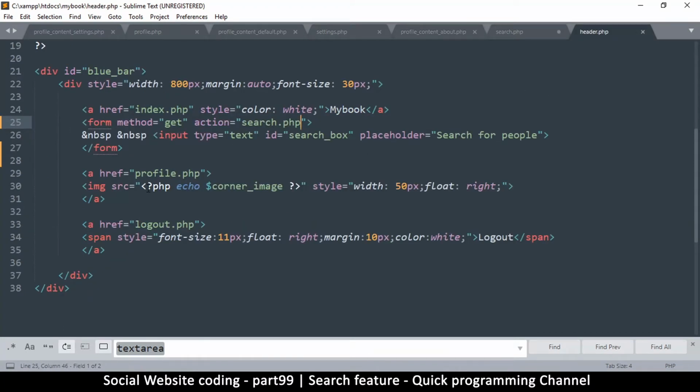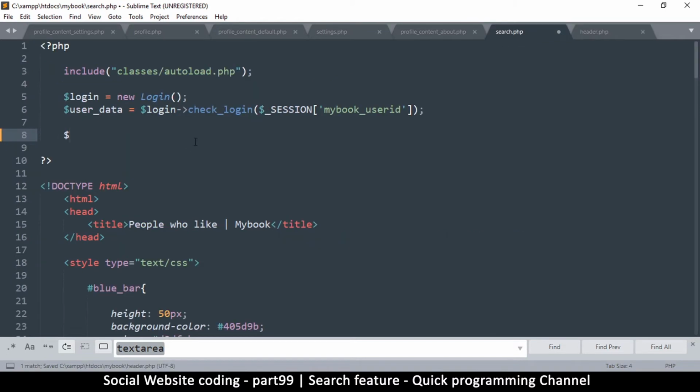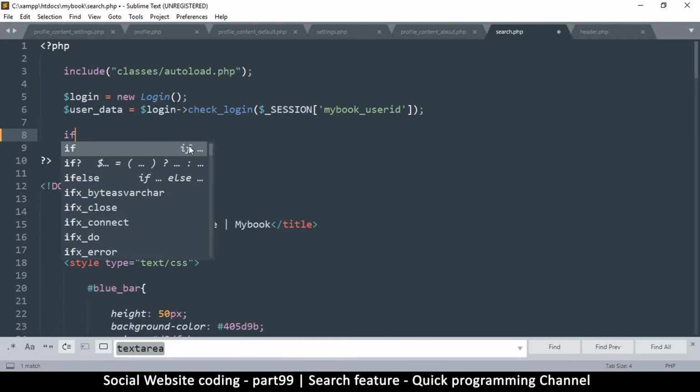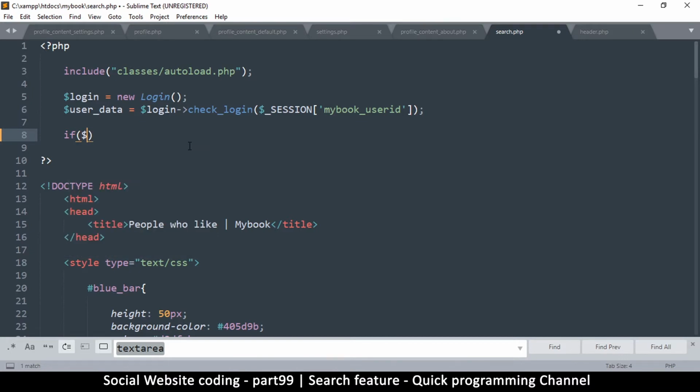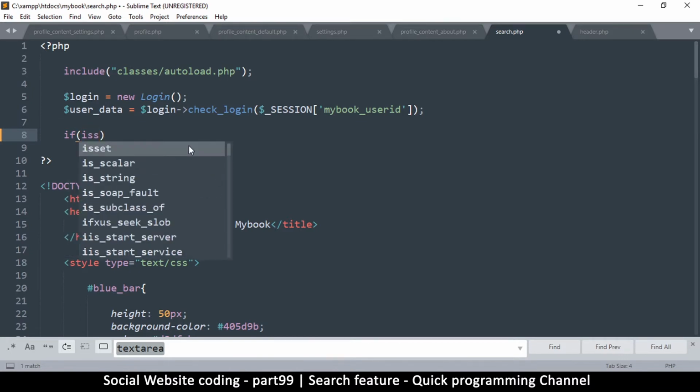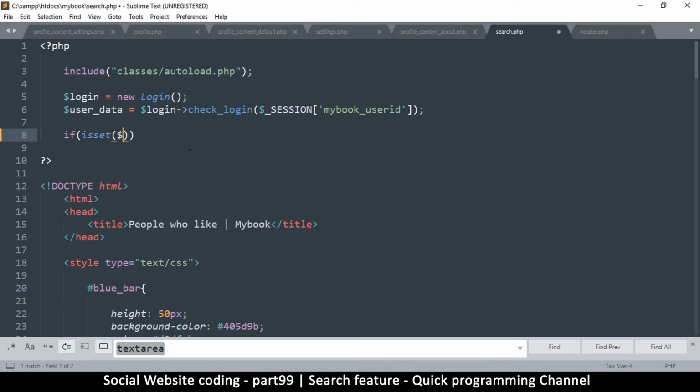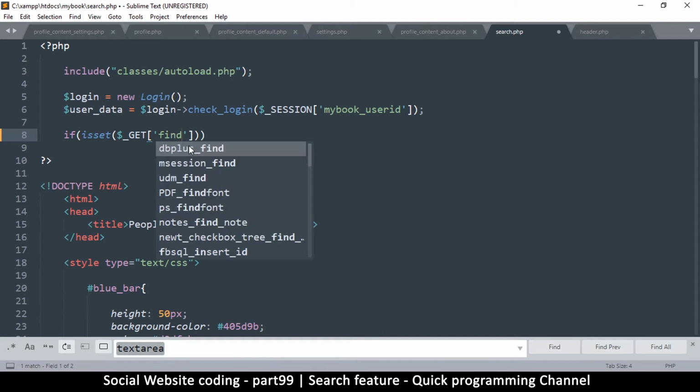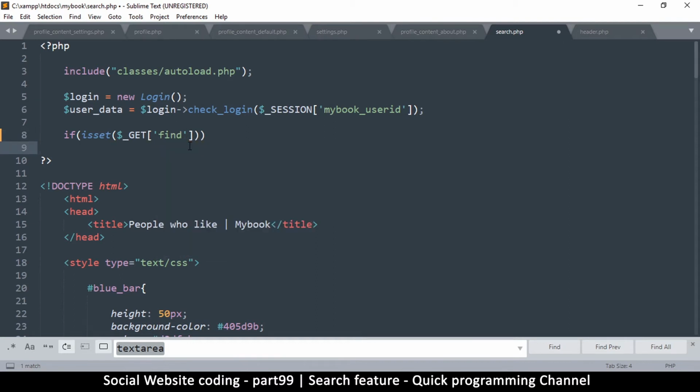I need to give this search box a name. So name is equal to, I'm going to name it find. That will be the memory location. So we're going to search first of all and say, in the search.php, if is set the get variable find, then we are in business.